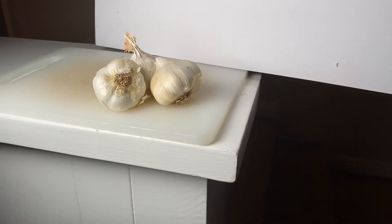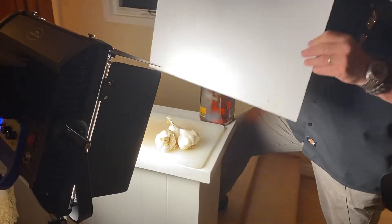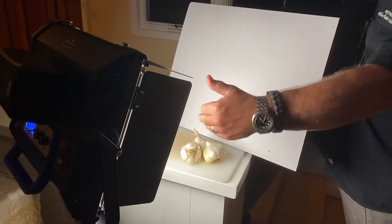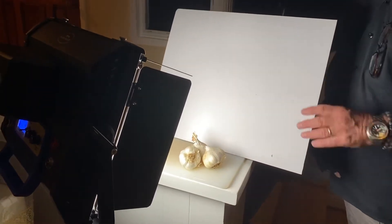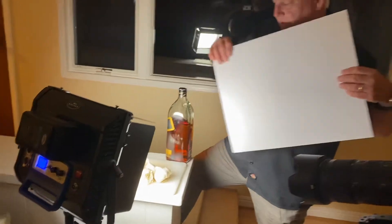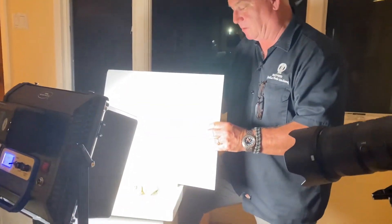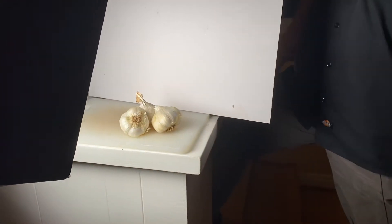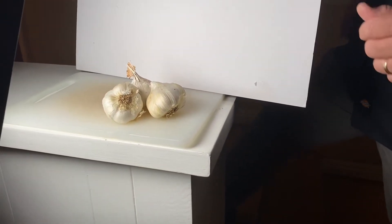I've got the 12 by 12 Savage Light lighting here, and I have a white piece of cardboard — just a white piece of cardboard. What does the white piece of cardboard do? It brings the light in. So I've got the 12 by 12 soft light illuminating, and the cardboard bringing the light back in so that the shadows are not so dark — I wanted the shadows to be a little bit muted. Make sure the reflector is not in the picture and get it as close as you can to the subject, so it's just barely out of the frame.